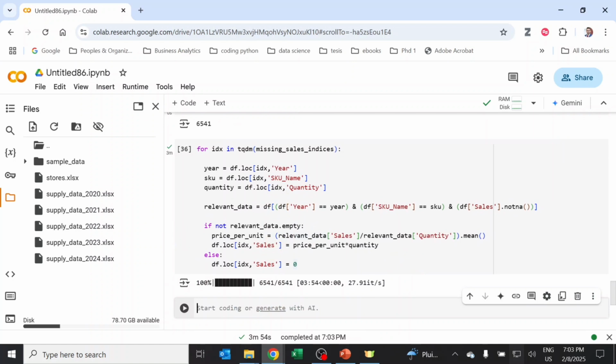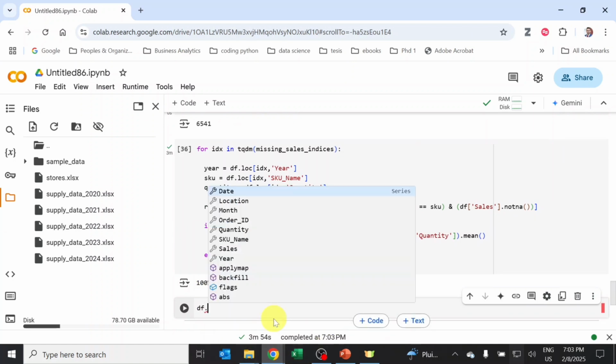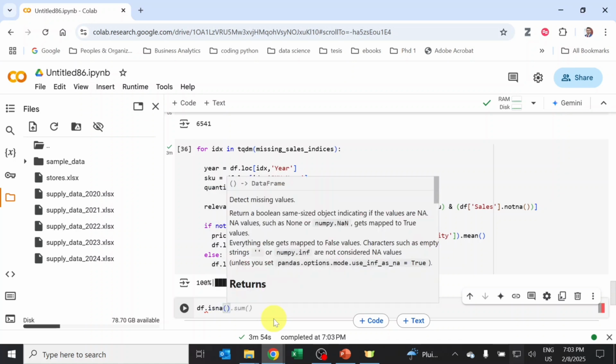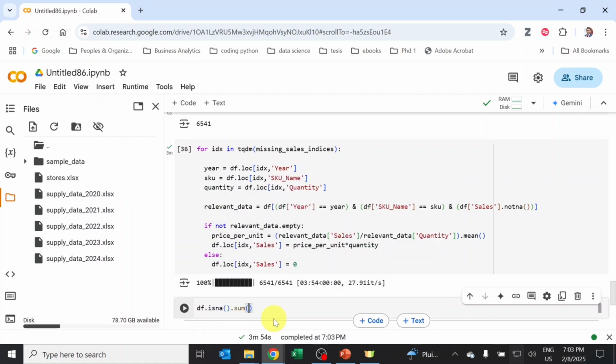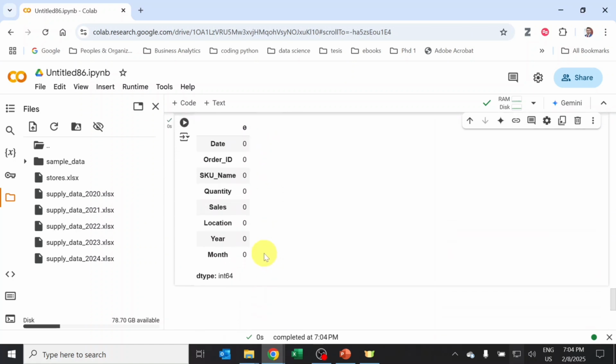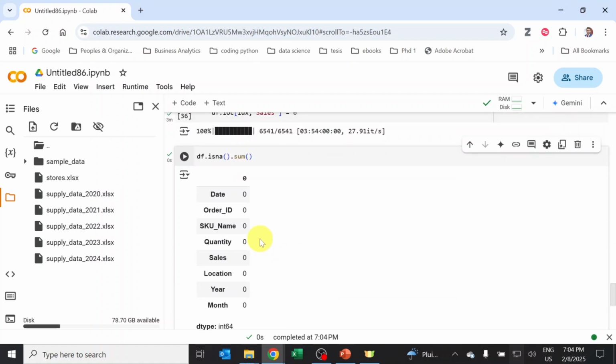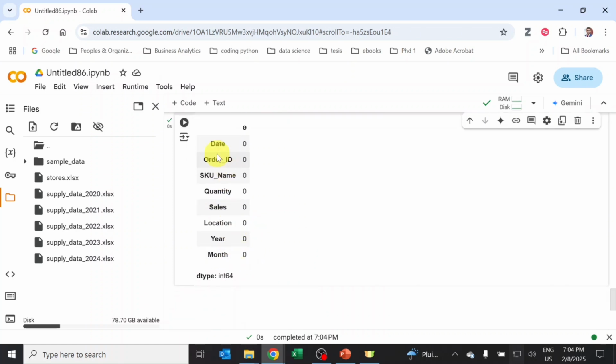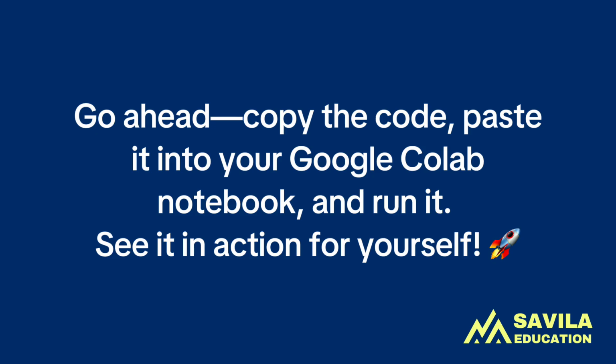And we can make sure of this by exploring again the amount of missing values that we have. So remember, df is NA. We want to sum all columns. And if we run this now, we have 0 missing values. Okay, great. So now we have dealt with typos in the SKU name and we have dealt with missing values in the sales column. So now we're ready to join all of this information with the store location of each one of the wholesalers. And we do that in the next video.